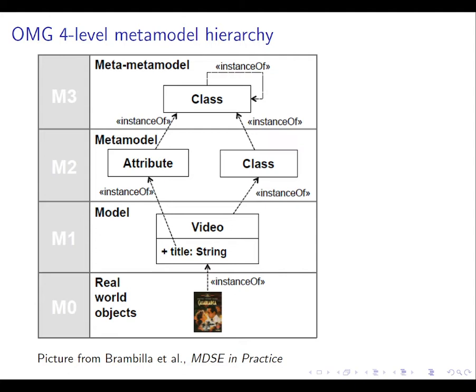Okay, and the instance of relationship goes all the way up. Don't worry too much about this circular instance of thing at the meta-metamodel level. This is really just saying the meta-metamodeling language, MOF in our case, is going to be simple enough that you can model it in itself. And really all you're saying is, you know, it's got to bottom out somewhere. You've got to get to some point where you say, okay, now we know what this means.